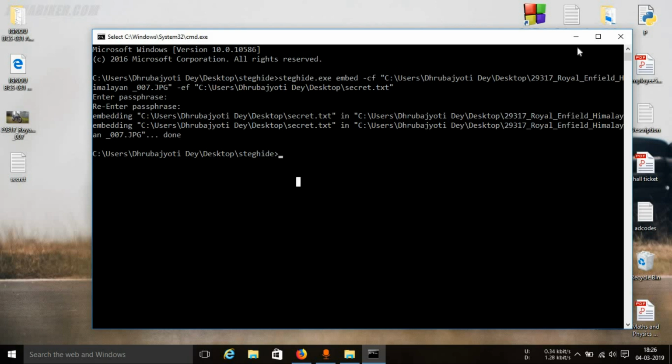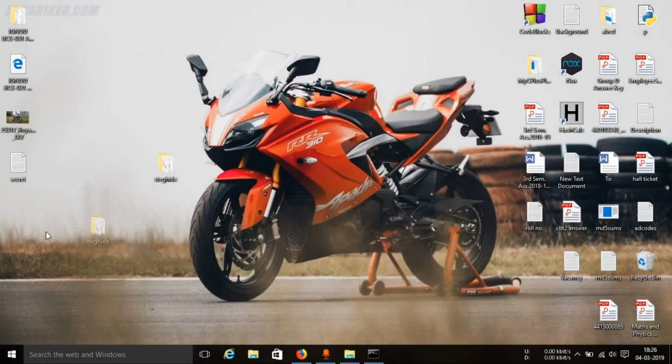Now if you have watched my previous video in which I discussed checksums and all that stuff, we had discussed a tool named HashCalc, which is this one. And as I said, if you make any sort of change in your file, be it how small, the checksum of that file is going to change. Now since we have embedded this text file inside this image, the checksum of this image is going to change compared to the original one. I'll show you one example.